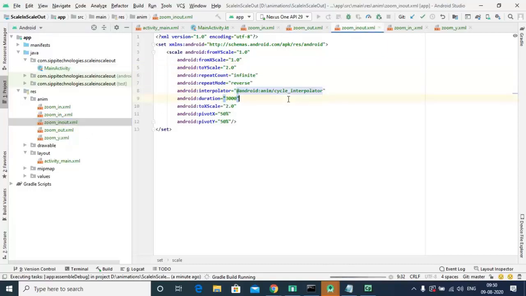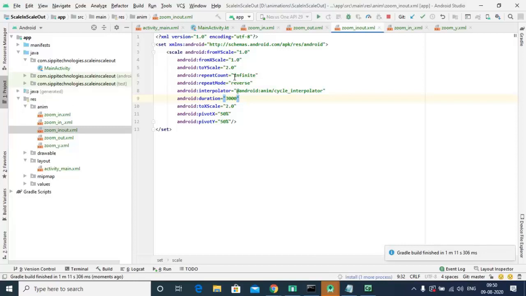play with these properties like duration, as well as your repeat count. Like for repeat count, this time I am using infinite, but you can use your own numeric value, means your animation repeats 1 time, 2 times, 3 times, 4 times, and so on.